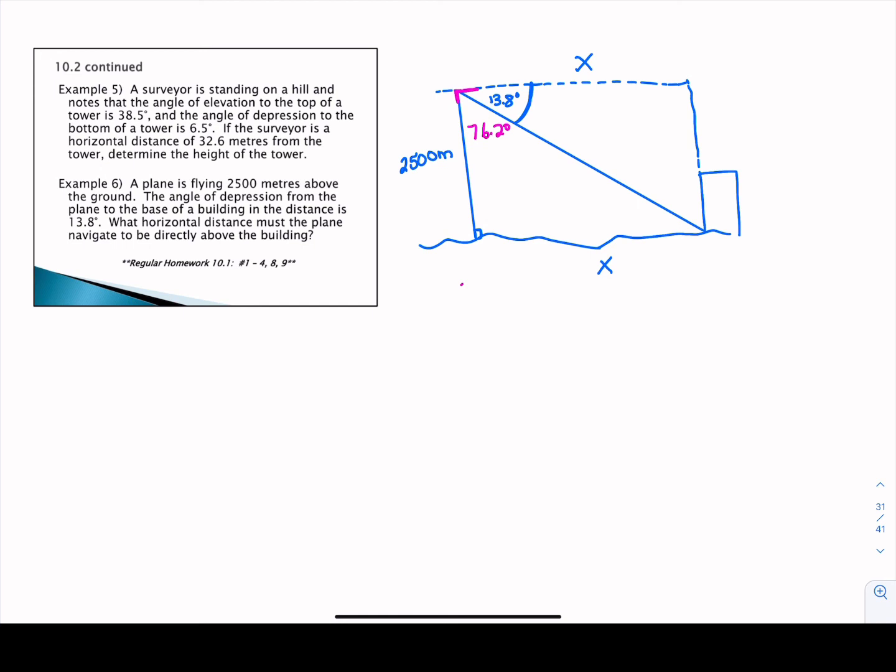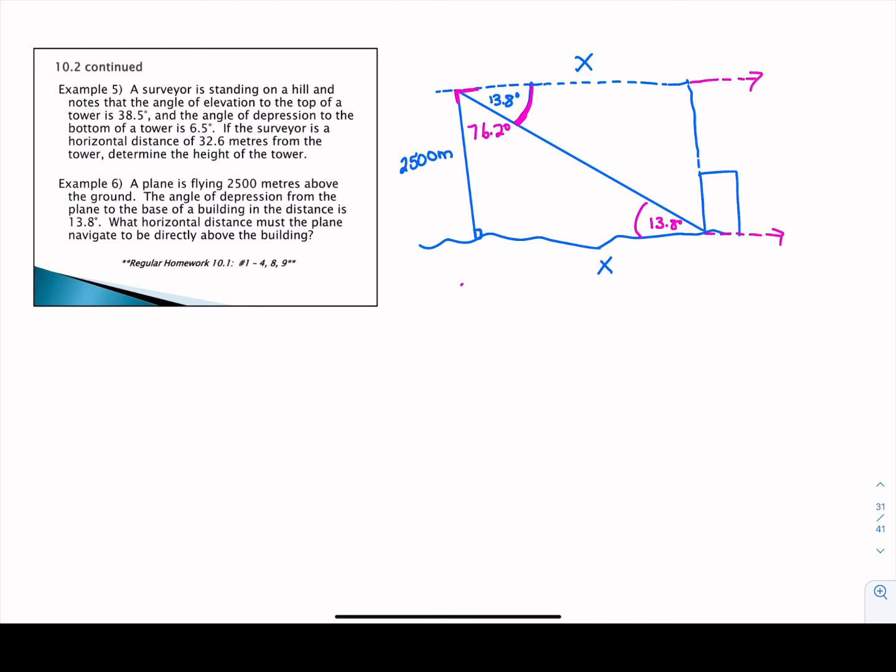We also know about alternate interior angles. Remember, if you have two lines that are parallel to one another, so I'm talking about the line along the top and the ground level here, so we're talking about the flight of the plane and the ground level. When you have a set of parallel lines that are intersected by a transversal, you have alternate interior angles that are equal. So if 13.8 degrees is sitting here on the upper side of that transversal, then 13.8 degrees is also sitting inside here. So there are different ways we can come up with these angle measurements using properties of angle measurements in geometry.